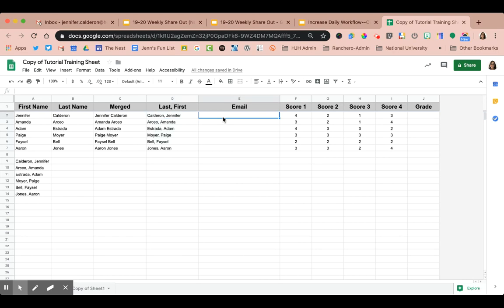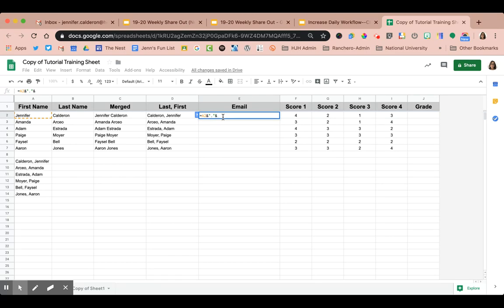Now what happens if I need to create an email list, but I don't want to have to type out everybody's email and I just want a quick list? What you can do is use the formula features again. So what I need is the information from A2, ampersand sign, I'm going to use my quotations with a period, close my quotations with the ampersand sign.